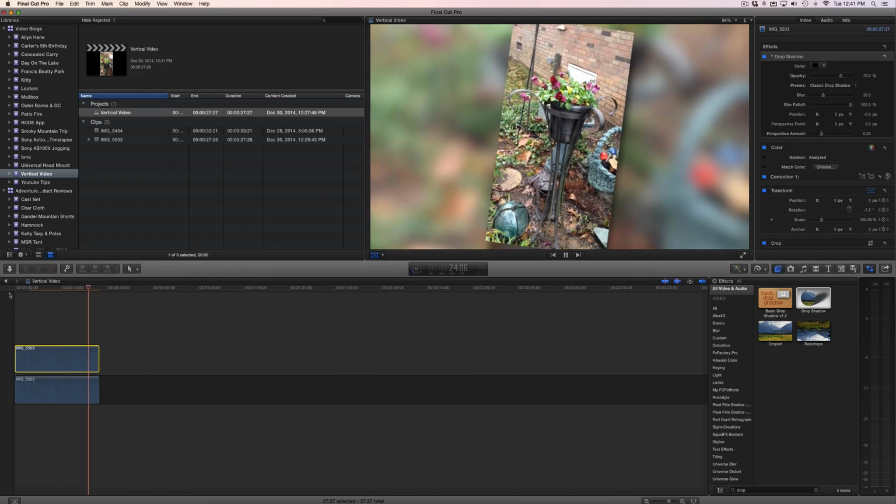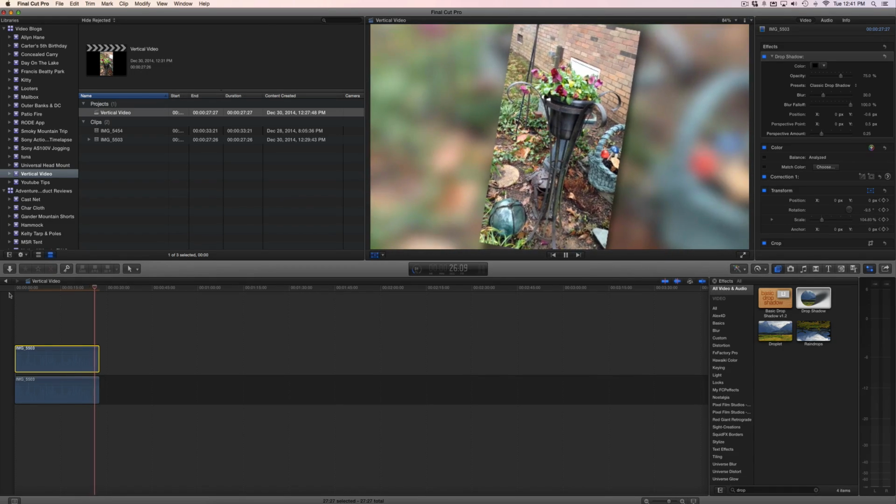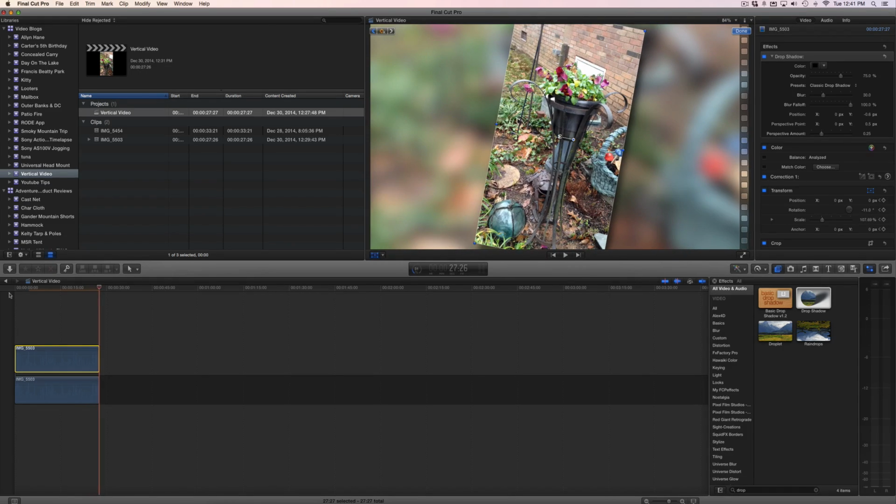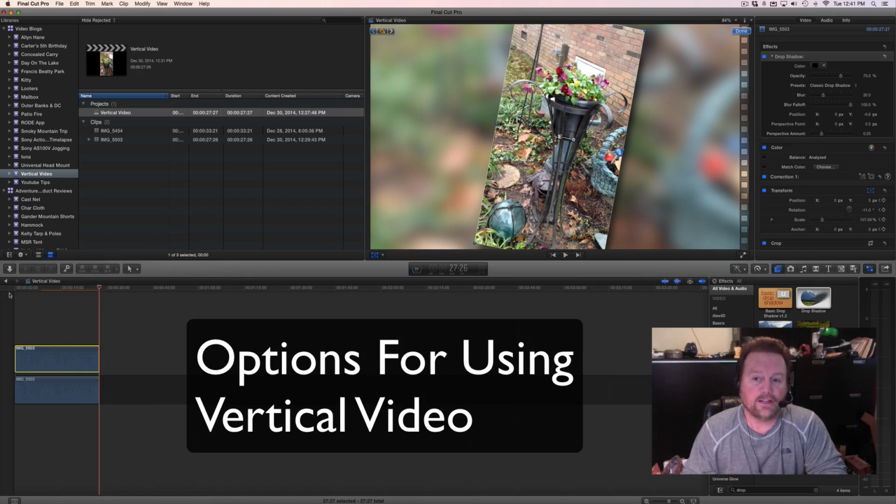So that's how, these are just a couple of ideas that you may want to use if you get some of that dreaded vertical video, but you want to use the clip, okay? So that's it. I hope you enjoyed this. I hope this is helpful. Don't throw away those vertical video clips. Don't hit the little trash icon just yet. You may be able to use it, okay?